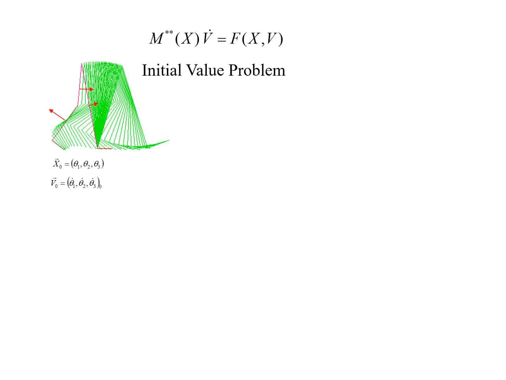So look at this. If this is our example, the initial value problem, I will give you x of 0, which is theta 1, theta 2, theta 3 at time 0. That's position. And I'm giving you the velocity at time 0, theta 1 dot, theta 2 dot, and theta 3 dot. So in the initial value problem, I'm giving you, see this red line? It represents the position, which is the angles. Remember this angle here and that angle, right? These angles, right? And then you have the velocity. This is v1, v2, v3 for the masses. We're looking at the masses because the mass is the one that is moving. Segments are weightless, but we're looking at the masses.